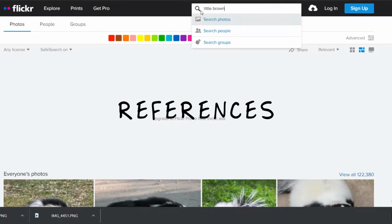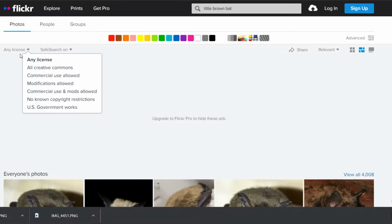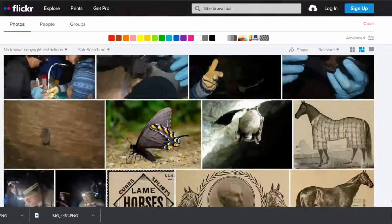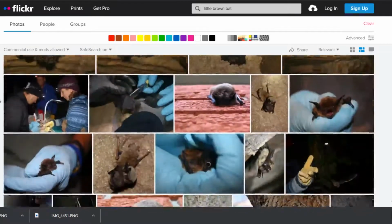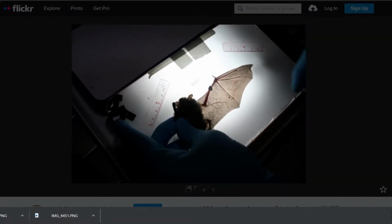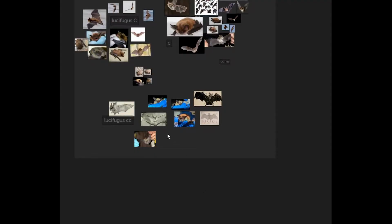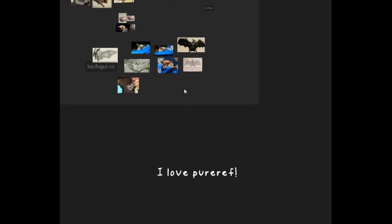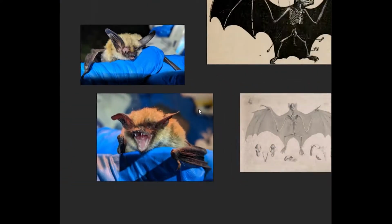So here I am. This is where I look for my references. I'll look on Flickr, and you can adjust the license type to be no copyright or use by attribution. So then I just look for pictures here that I can use freely, and they aren't always the best, but this way you have some non-copyright images to use. And I do combine several or more than several images into my final painting, so I really try to avoid copyright. And this is PureRef, so this is how I organize my reference photos. And it's really convenient. You can resize things, flip them back and forth, and add notes to them.